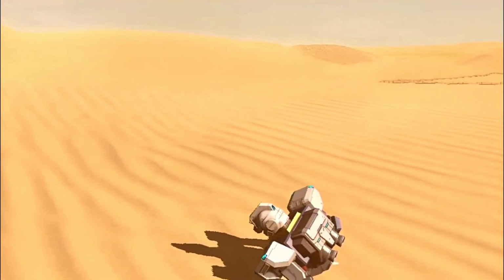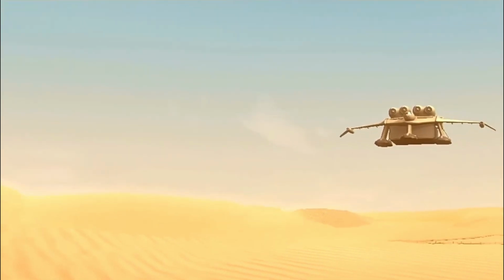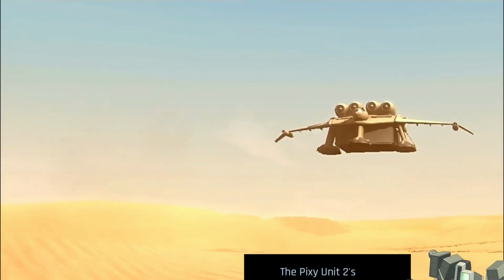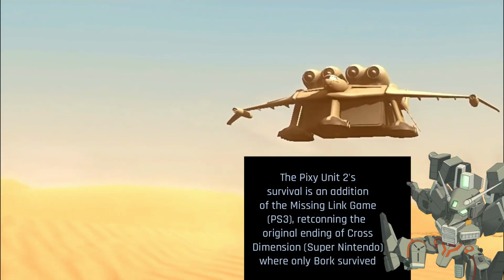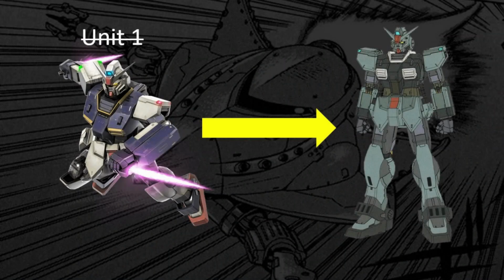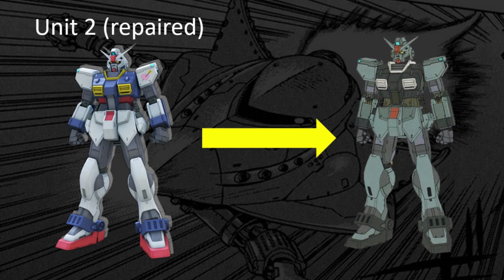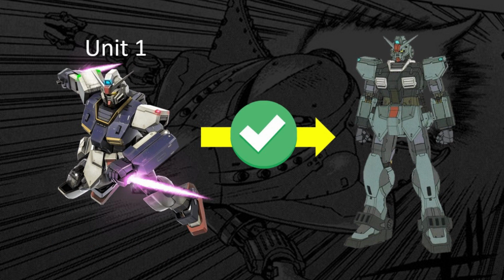Worse? Well, the Pixie actually survived the encounter, being buried under the sand by Bork and recovered the following morning by Federation allied forces, which meant Operation Desert Dragon was not a Pyrrhic victory as it seemed, but a total disaster. The Pixie Unit 2 surviving, an addition from the Missing Link game, actually caused many to believe the unit hijacked by the Slave Wraith was not Unit 1, but rather a repaired Unit 2. However, the Pixie Unit 2 would only have a few amounts of repair available before being stolen by the Black Ops unit, which tends to confirm they instead hijacked Unit 1.